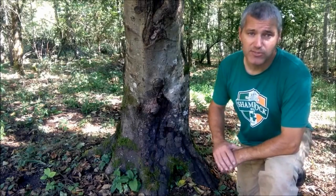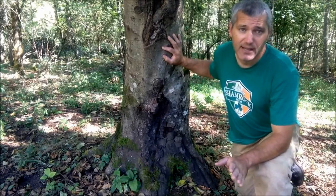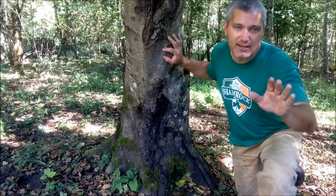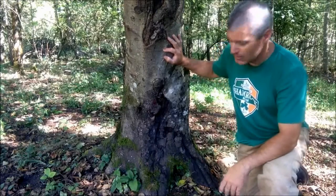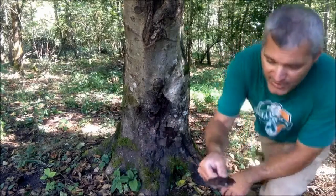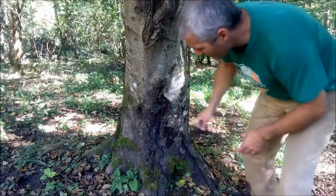The biggest issue managing alder is that it's very susceptible to sunscald. This tree right here faces due west, and we opened up a lot of trees on the other side that you can't see. We did that because we had a road going in, we were putting fencing in, and we needed the room. We cleared the trees out, but in the meantime we opened it up and more sunlight came in — and that's when we got sunscald. Alder has very thin bark and it does not have any pitch, so it is very susceptible to being sunscalded.